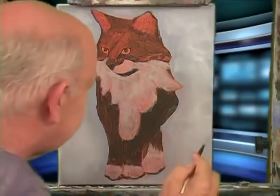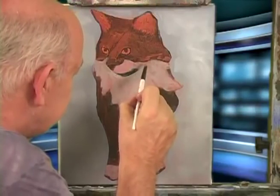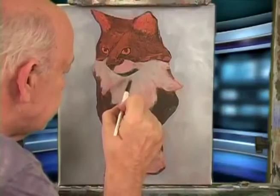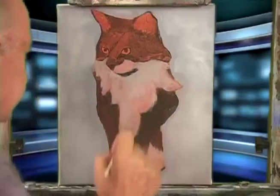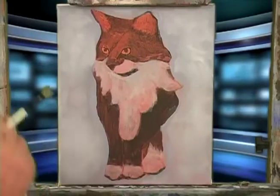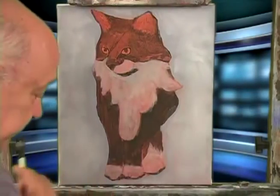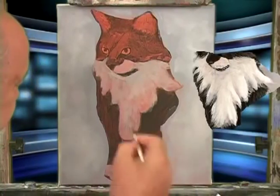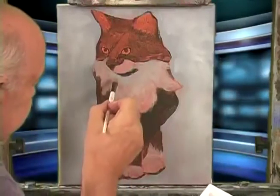Okay, let's come back here to where the neck is. See that? There we are. You know, Fancy was sent to me by one of our students. And beautiful cat. I really like it. And it looks like Fancy gets her run of the house because she's sitting right on the owner's desk. I can tell from the telephone. Here, just take a look at it. All right, see right underneath the chin and everything how Fancy has shadows right in there. So we're just going to go ahead and add that.